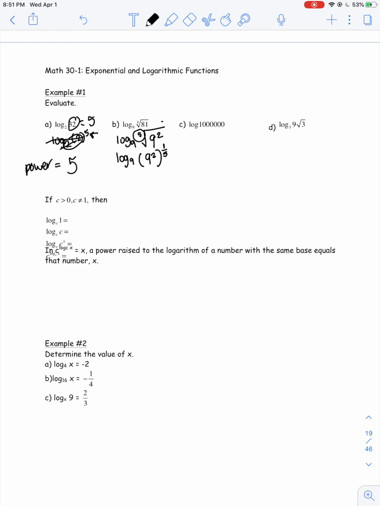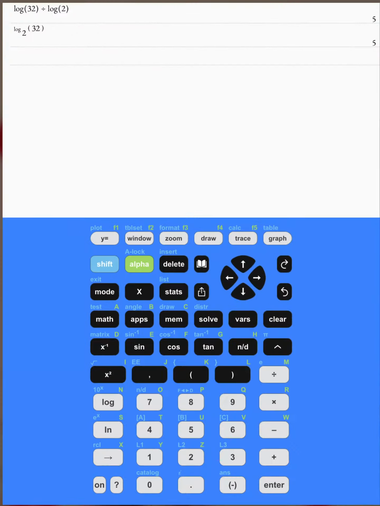The reason we like to do that is because now we can multiply these powers together. So you're going to get log of base 9, and then 9 to the power of, whenever you multiply a whole number by a fraction, I like to put a 1 underneath it because the tops go together, the bottoms go together. So it'll be 2 over 5. Now these all cross off, leaving you with the answer 2 over 5. Now 2 divided by 5 is equal to 0.4, and I'm going to show you that you get the exact same answer if you were to do this with your graphing calculator.